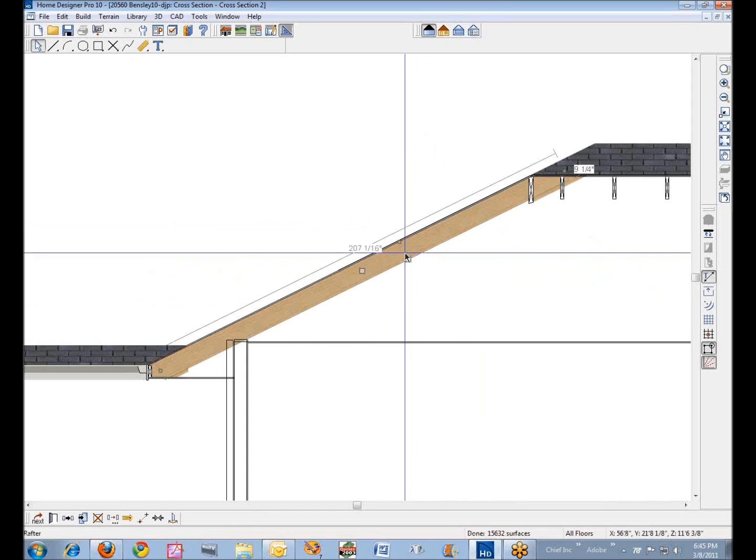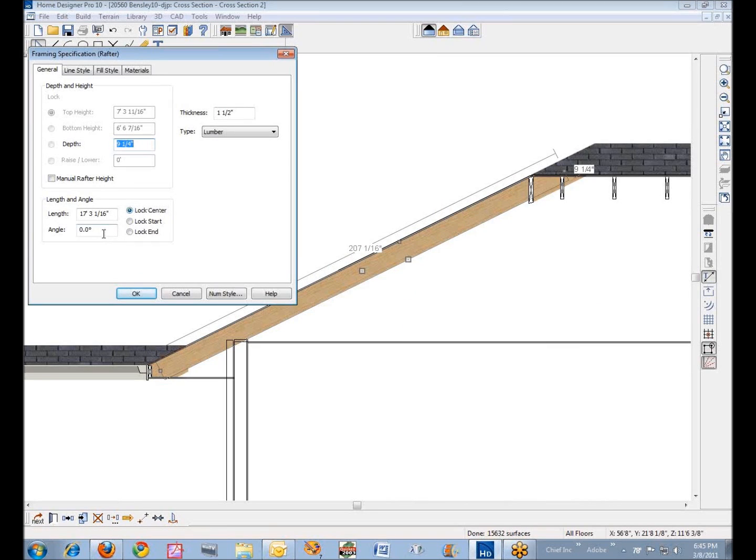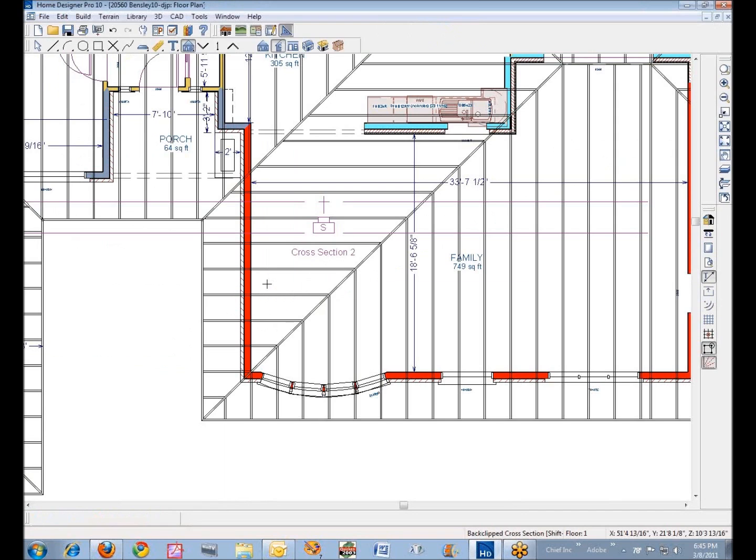Let's take a look at this. I just clicked on it. I left clicked on it. You can right click on it. Either way works. Okay, and this angle here is its angle in plan view. So in plan view, Control Tab, that's the angle. That's from left to right, perfectly straight, horizontal. That's 0.0.